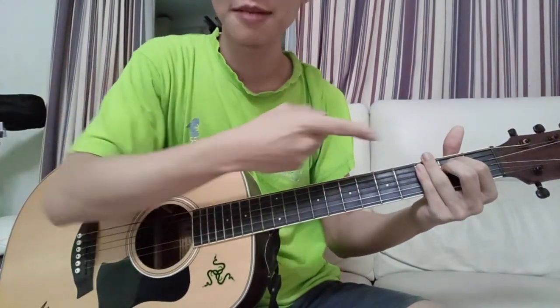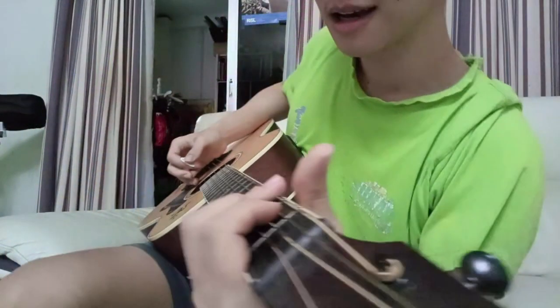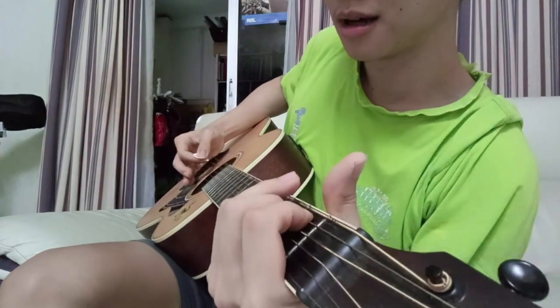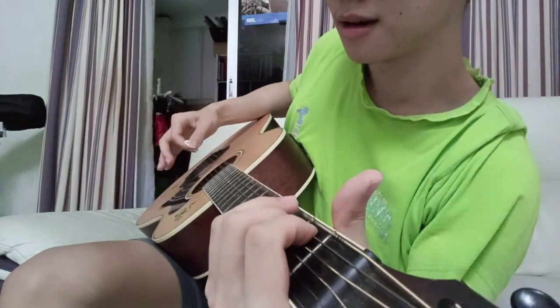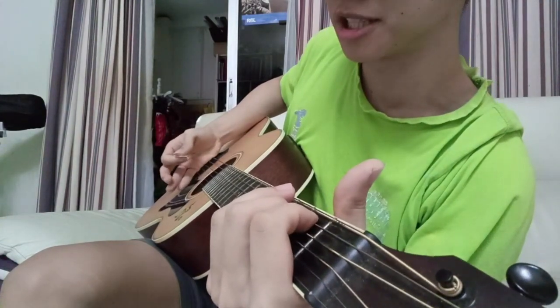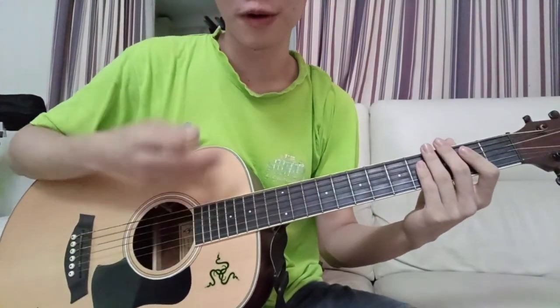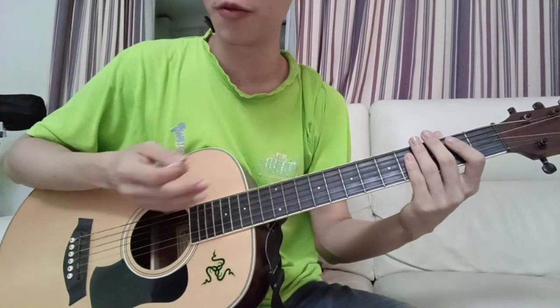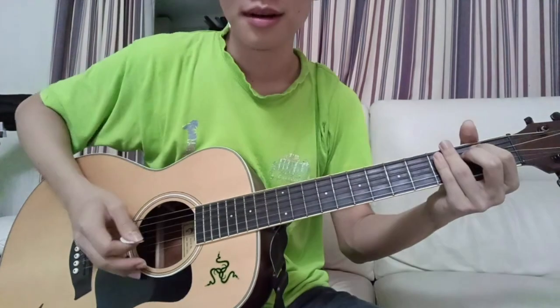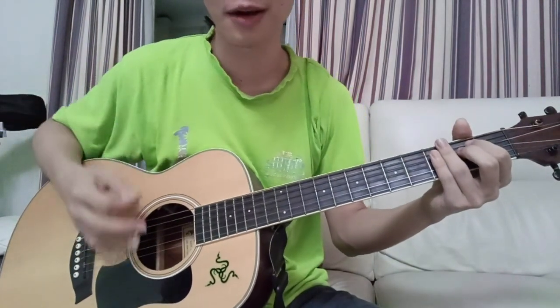So your left hand just keeps that chord shape and your right hand is resting your palm on the strings of the guitar. If I lift it off, if I rest on it, so you just keep your hand in this position. So after muting the E minor chord, we play the G major and B minor chord openly like this. All downstrokes.